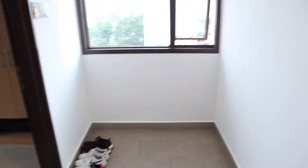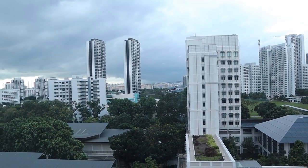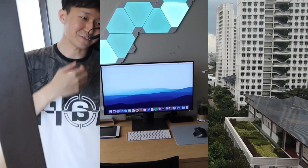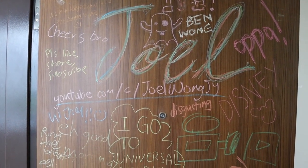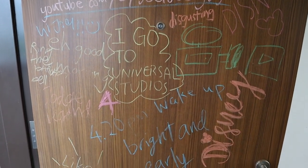Right outside I have my shoes. This is the view of the window, and this is my room. It's tradition for everyone to decorate each other's doors at the beginning of the semester, so a lot of this might be inside jokes you probably don't understand, but it's still quite nice that each person gets their own custom door.